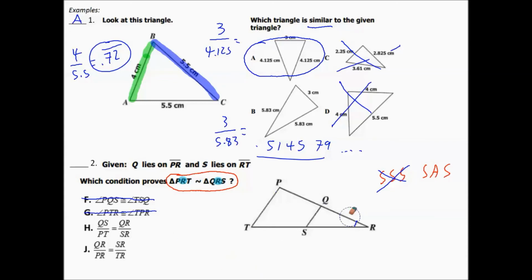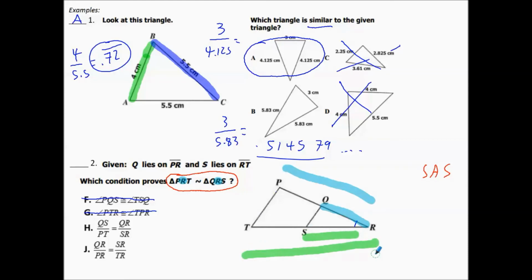So we're going to have to find a way to make side, angle, side work. Well, if it's going to be side, angle, side, it has to be this side and this side compared to this side and this side. We might not get all of these in the same order, but we need these matchups. Let's see if we get them. QS. Ooh, QS. This isn't going to help us. If it's going to be side, angle, side, we need the two sides with the angle in between them. I can eliminate immediately. H.